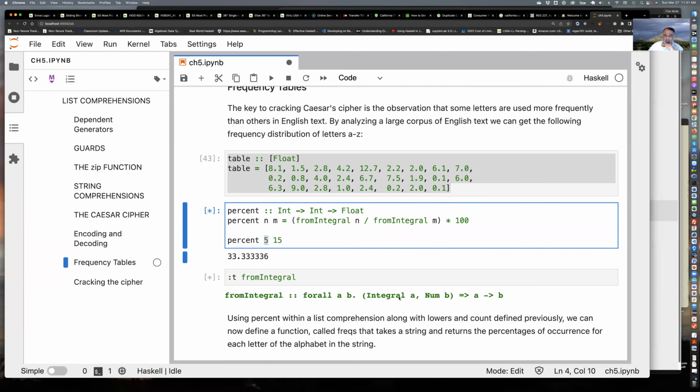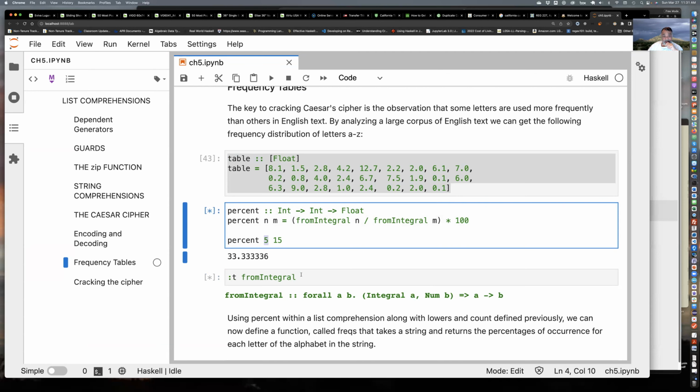We want to jump to the higher class. Num was the superclass, right? Superclass of integral is num. Superclass of float is also num. Superclass of all those other classes. So it's all arranged in a hierarchy. If you remember, num was the most generic one of all of those. Integral supports mod and div, but it will not support the slash. So that's why we want to convert something which is an integral into something which is numeric. So we are going upwards in the type hierarchy.